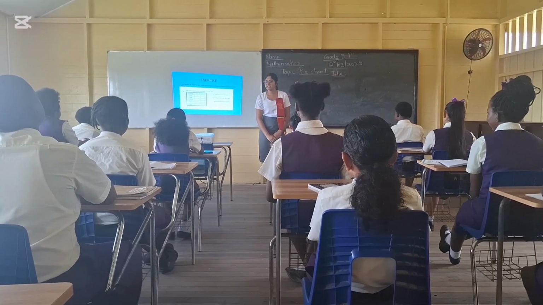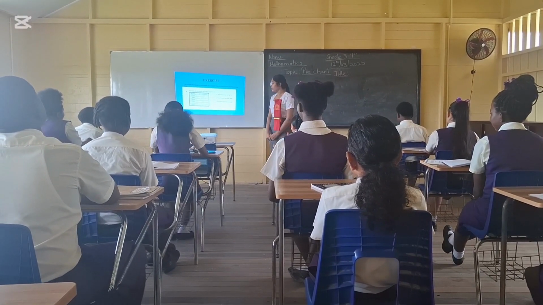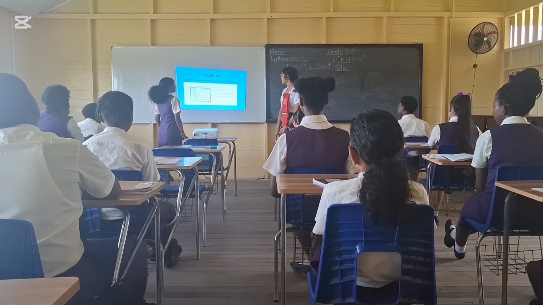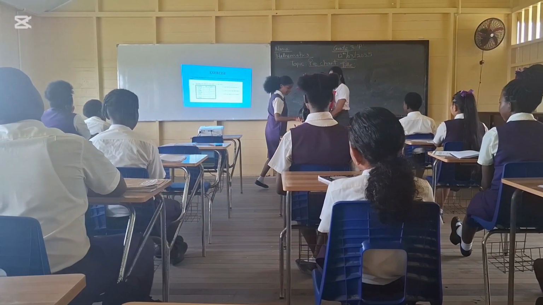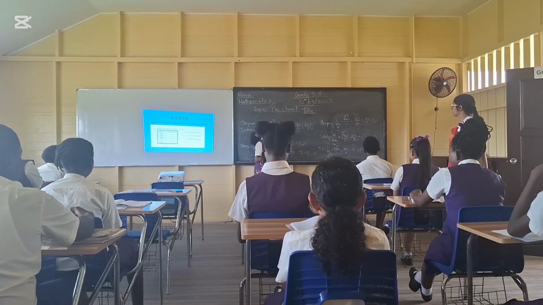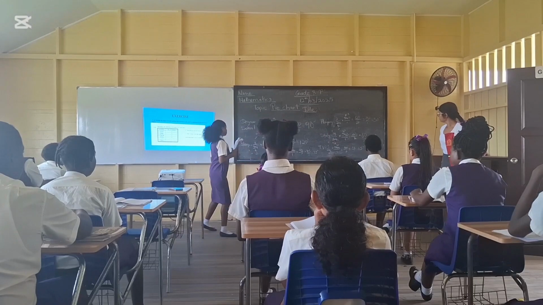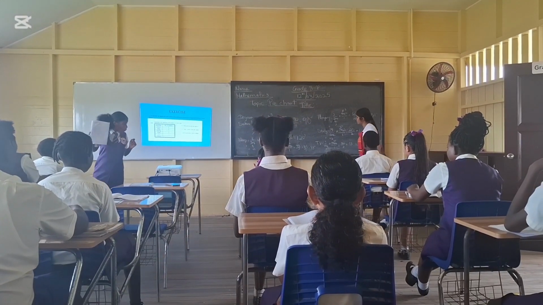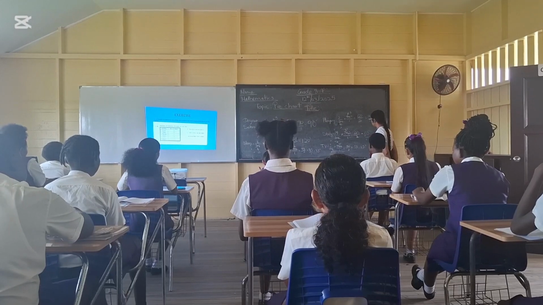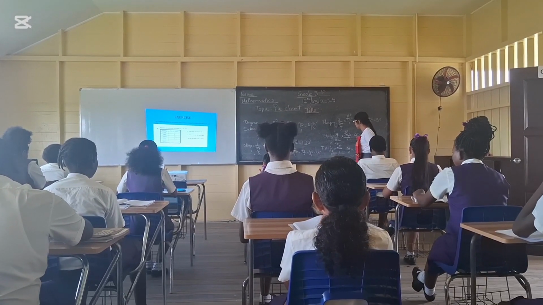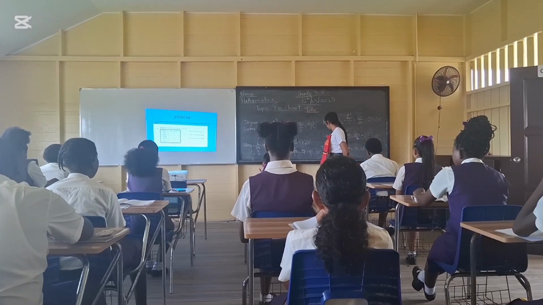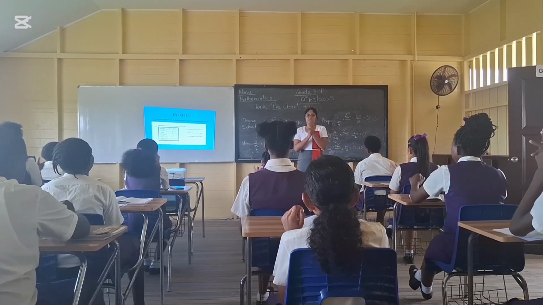Alright, so can I have a volunteer for group 1? Sadie? Alright, so Sadie, what will you be doing? The degree? Yes, miss. Alright, go right ahead. The rest of you pay attention to the board. Alright, let's go first. School has 90 degrees, sleep is 120 degrees, play is 30 degrees, study is 60 degrees, and TV is 15 degrees, and other activities is 45 degrees. That is correct. Give her a clap.